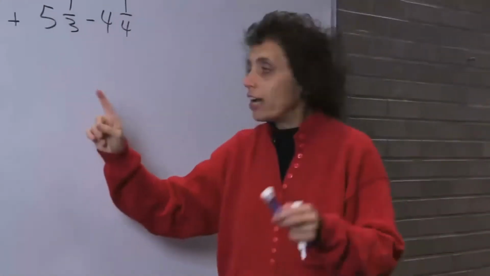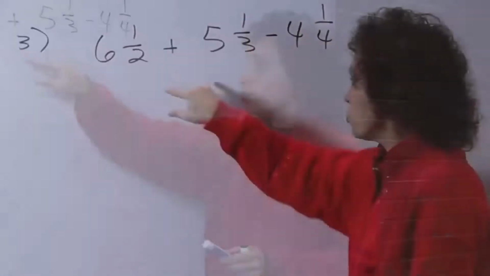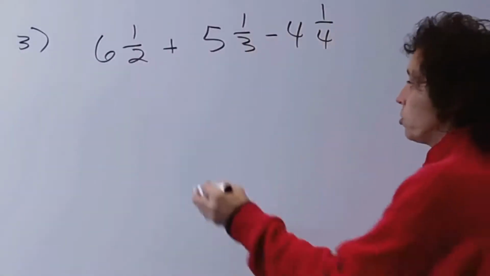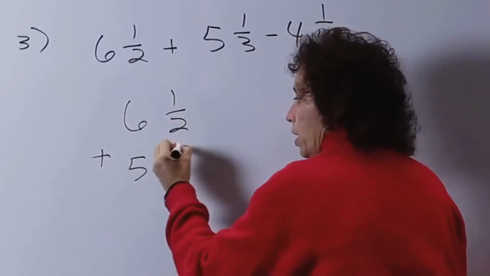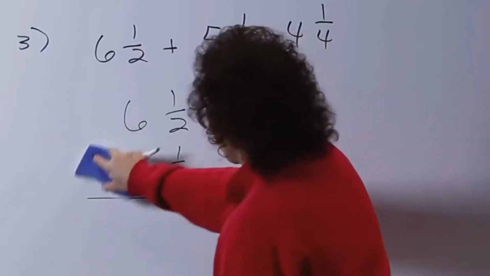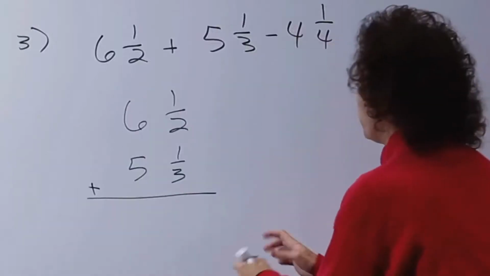Look, they're getting bigger every day, aren't they? Here's the deal. You can only do things 2 at a time, okay? 2 terms at a time. So we're going to add these, and then we're going to subtract this. A little bit of order of operations. So let's take a look. 6 1/2 plus 5 1/3. I'm doing it again. That thing's hanging in the air. Used to writing all the signed numbers that, just kind of floats there.